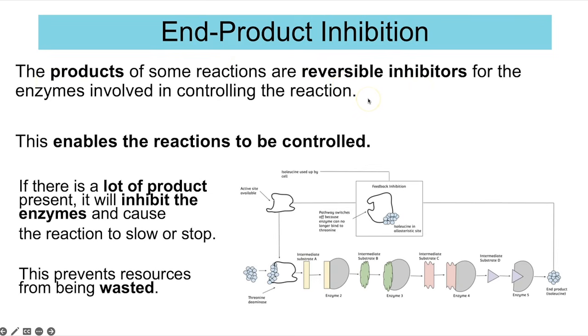In that way, it controls when reactions are occurring to make sure cells don't overheat and that you're not wasting resources. Because if there's a lot of product present, that product acts as an inhibitor. So it will inhibit the enzyme at the start of a reaction, and therefore the reaction isn't going to occur while you have lots of product present, because you don't need that reaction to occur. But when that product gets used up, there'll be no more inhibitor present and the reaction will start again. So it's a way to control when reactions do and do not occur.